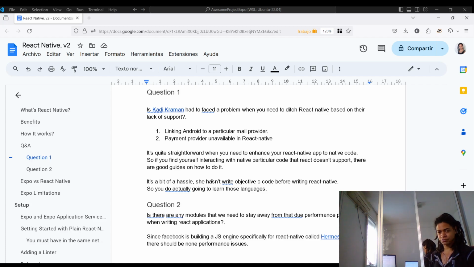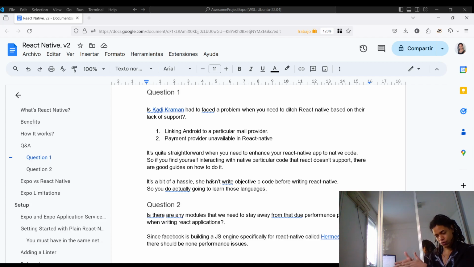for Kadi's experience, what features has she had to implement that have been hard for her? She described, for example, payment integrations that are new to the platform.